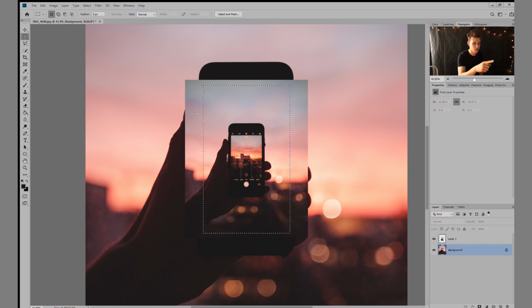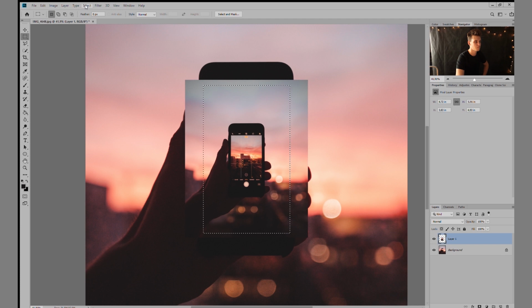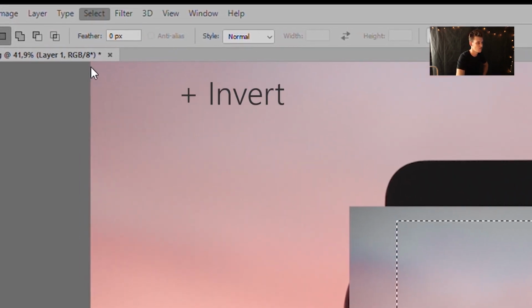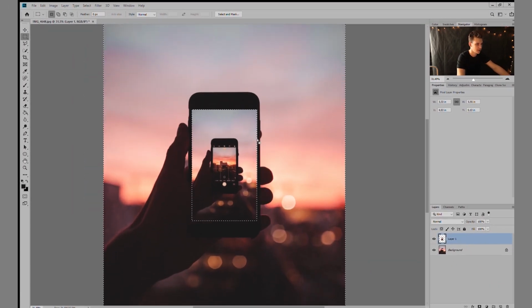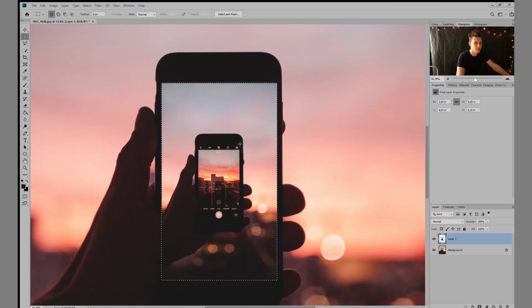We have selected the screen, and if we want to delete everything that's out of the screen, we can't work here, because the selection works only inside. If I press delete, I'll delete everything that's inside this selection. It's just not what we want. We want to select everything that's around this. What we can do is press select inverse, and we have our inverse selection. And now we just press delete, and we have some kind of a new screen for our phone, if we can say this.